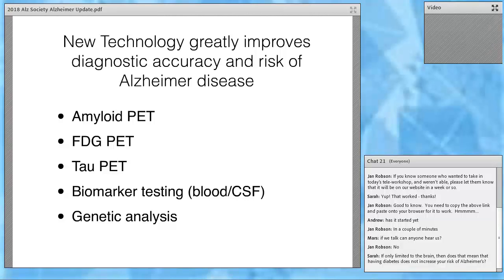So at least the provincial government and frankly governments all over the world, at least for now, do not consider information for patients and their families enough to pay a lot of money for new diagnostic testing. So you can argue that that's reasonable from a socioeconomic perspective, but you can also argue that that's really depriving patients of the most up-to-date and relevant information for them. So it's still an ongoing argument, and we hope that we will see some movement on these in the province in the next several years.